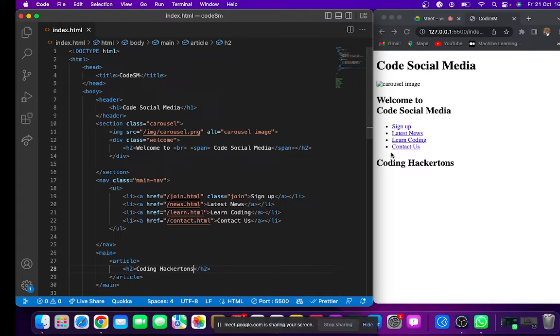So you can see it here now. This is the main body, and we have coding hackathons here. Under this H2, we are going to have a write-up about this coding hackathon. Whenever you want to have a write-up, it's always good to use the P tag.